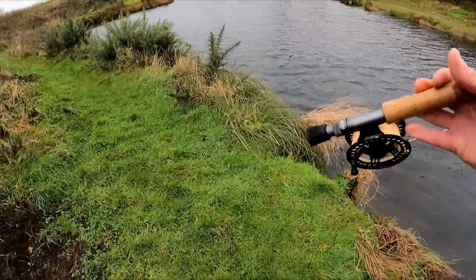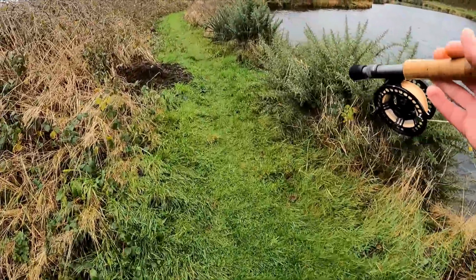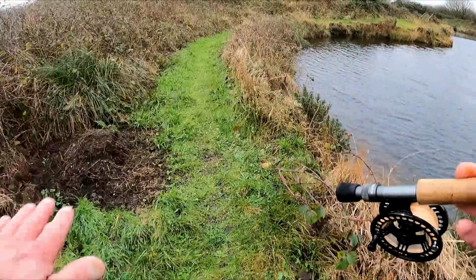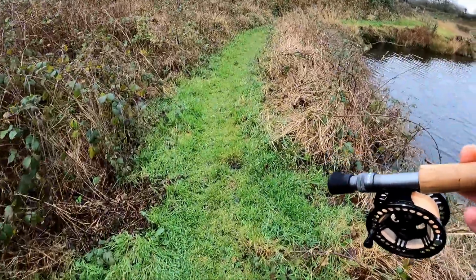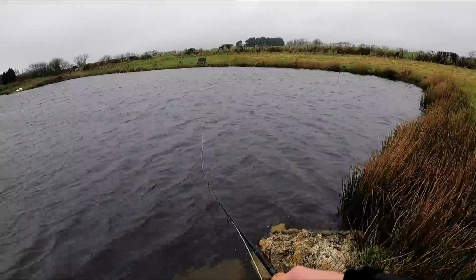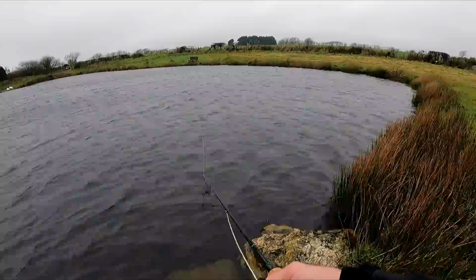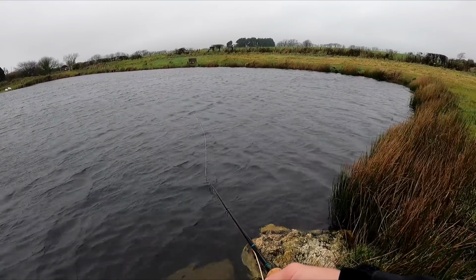Okay, I thought I was actually done there. I was even doing my outro on the way back to the cabin. I was actually intending to pack in. I was back down at the cabin looking out on the water, having my last cup of tea before going home. Looking out on that water, it just looked so fishy. And as Ray had picked a few up from here earlier, I thought, why not? Let's see if I can get one more.